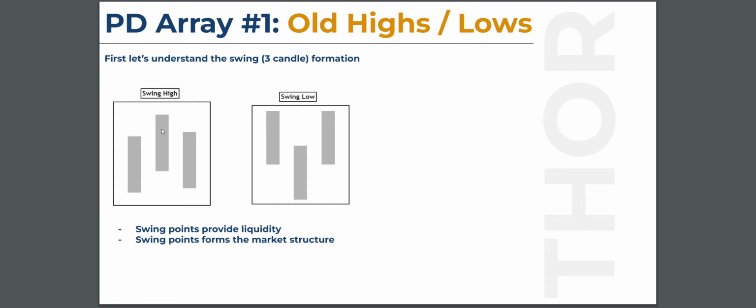And if you are not familiar with swing points, I recommend studying this in the first place, and train your eyes to spot these levels, right? If you're having a problem spotting swing levels, you can also use indicators. You can put it on TradingView and it will show you the swing highs and swing lows automatically. So you don't have to deal with marking out every high and low. These levels will be referred to as buy side liquidity on the swing high, and on the other side of the curve, it'll be called sell side liquidity.